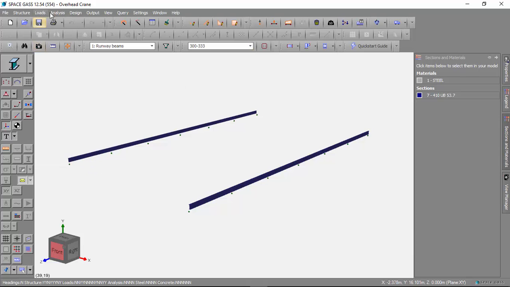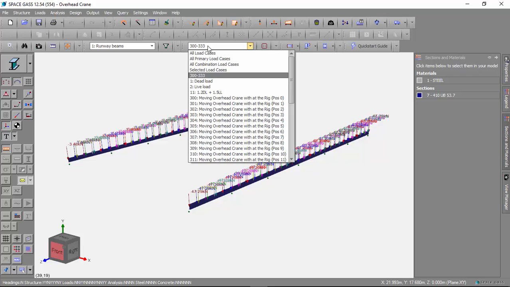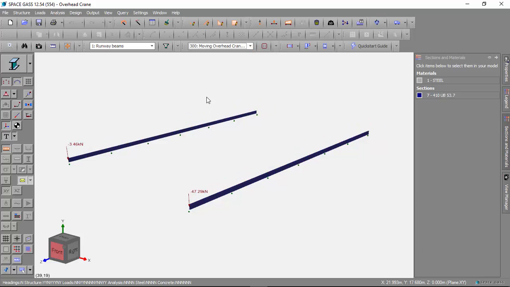So let's just have a look at the loads, and I'll scroll through them so you can see the other loads have now disappeared because we unticked them. And this time you can see that the load on the left hand side is fairly minimal, and the load on the right hand side is getting almost the full 10 tons.